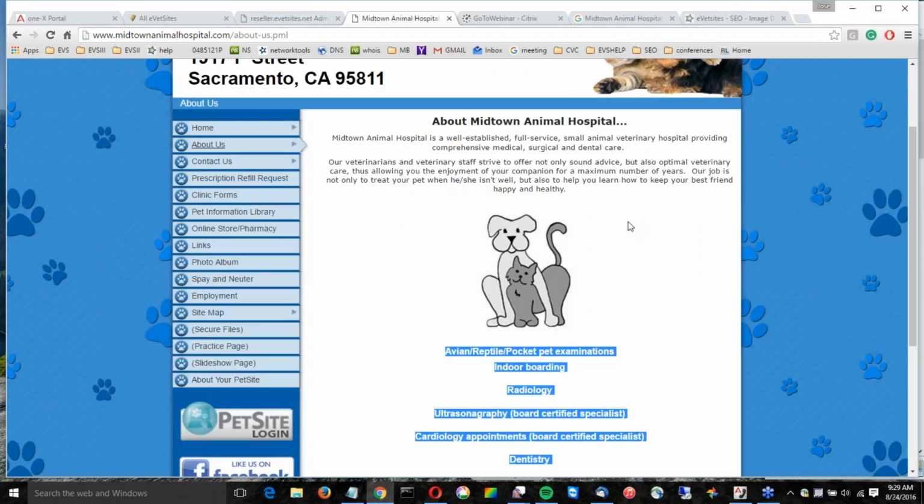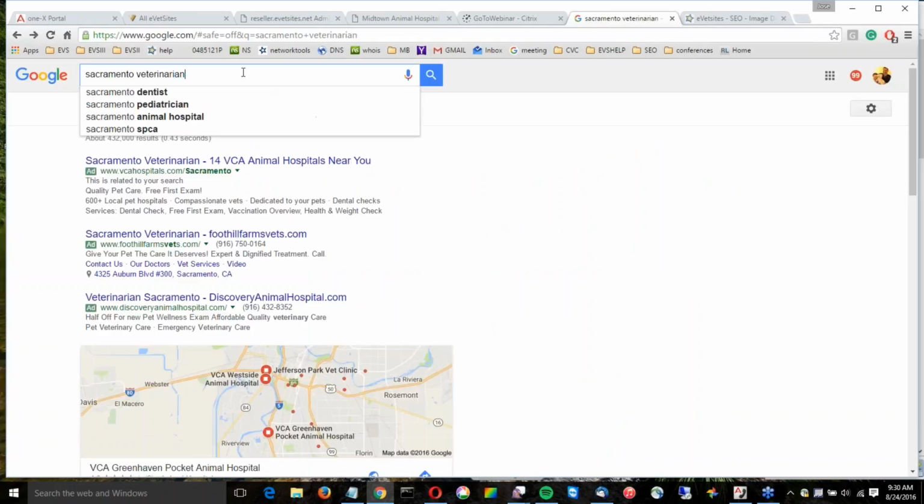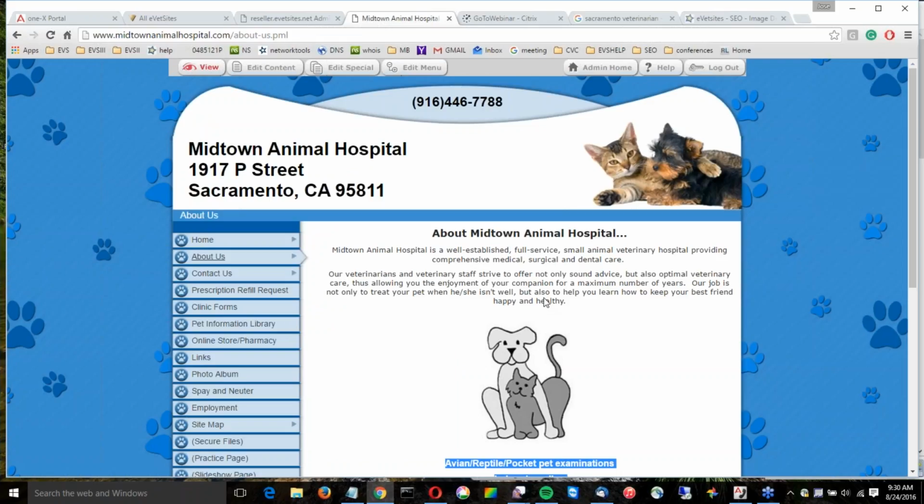Now, after a while, depending on how many words are in this bucket, you have a bigger target. So if you have a varied group of terms, then you're going to be a bigger target for people to search. I don't recommend people spend a lot of time worrying about individual search terms. You can certainly use it as a focus, but I'm more worried about covering all the different terms that people are looking for, or more terms.